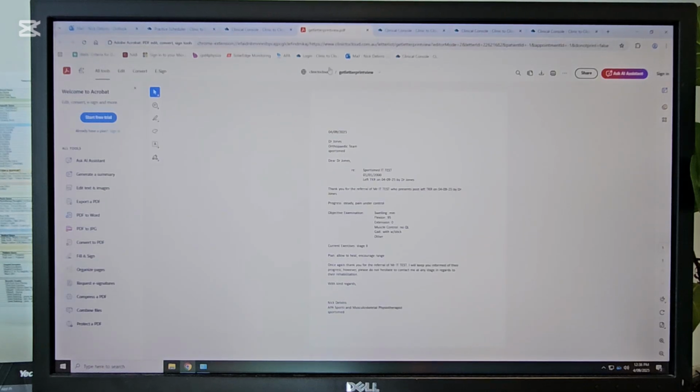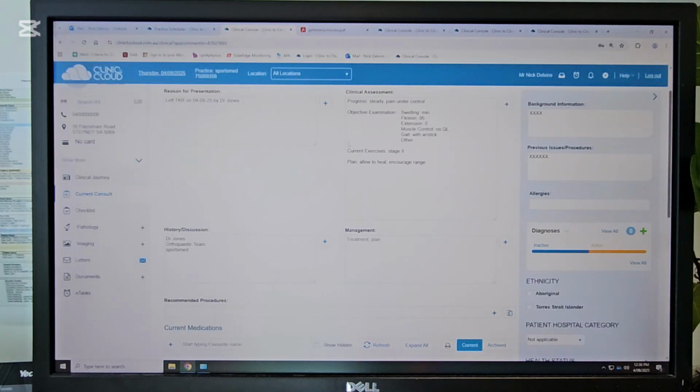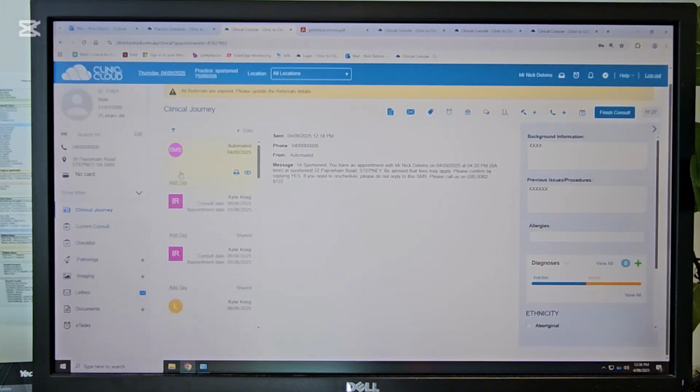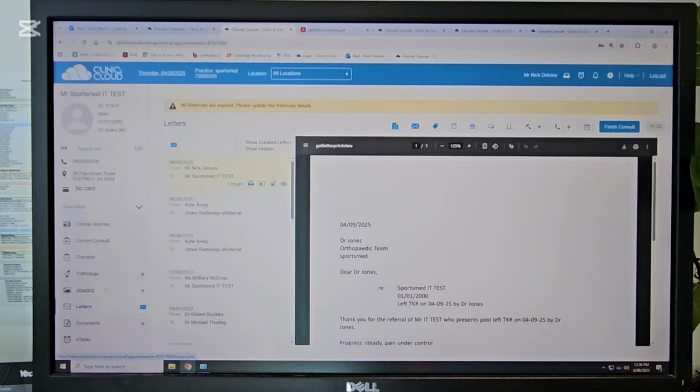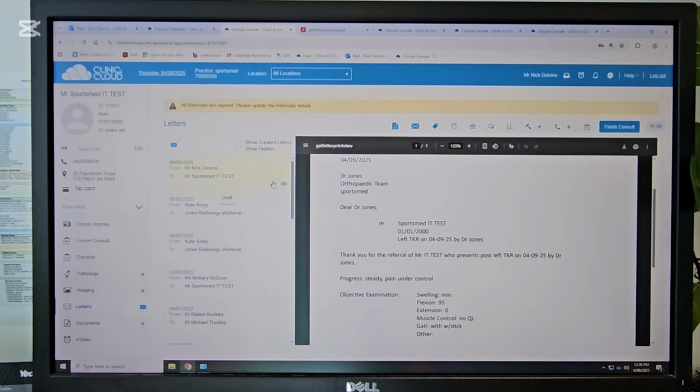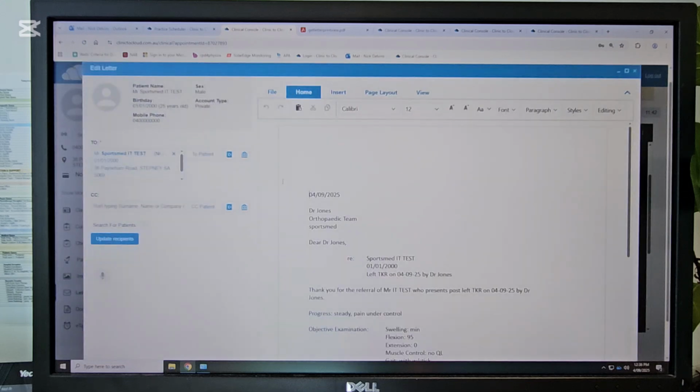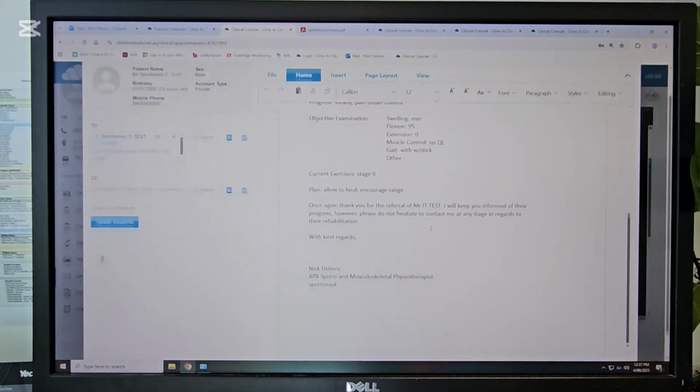If I've picked up a mistake in my letter, I can go back to my consult. Now because I'm in my consult, it hasn't come up yet. And if I finish my consult and reload it, it will be there. Otherwise, I can go to letters and I can see the letter that I've written. Now if I unsign that and then I can push edit, I can do any of the adjustments that I need.